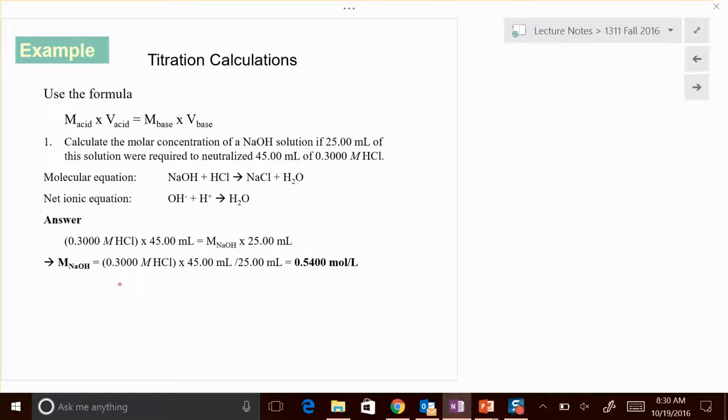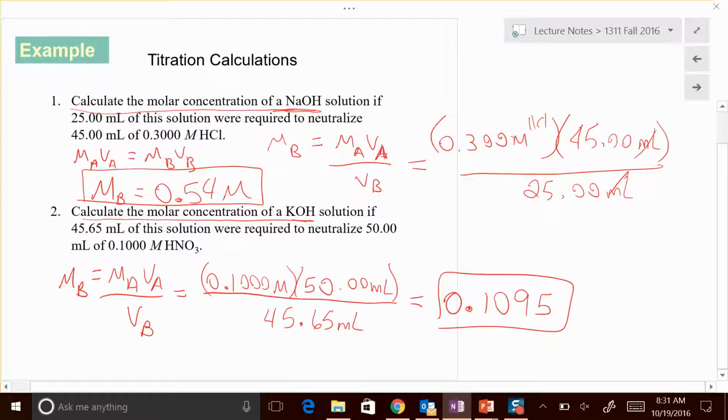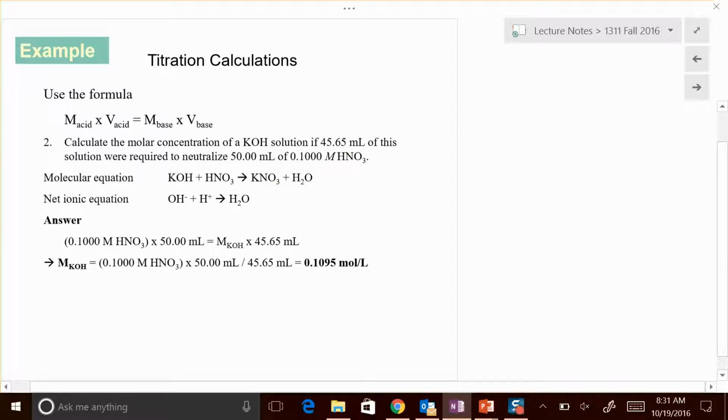So it's almost always the same thing. If you always look for the pair, you essentially multiply those and divide by the other. The pair, multiply them together, divide by the loner. That's how it is in almost all of these questions. You find the pair. Here's that pair. Here's this pair. You find the pair, multiply it, divide it by the loner. That's how these are going to essentially be. Calculate the molar concentration of a potassium hydroxide solution. And good, we came out to that, right? That's where we found it to be.